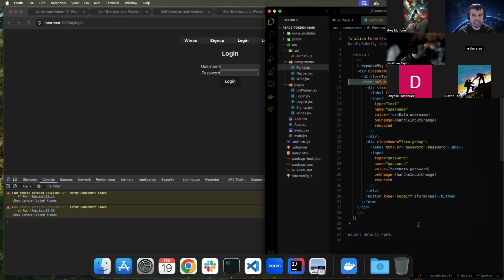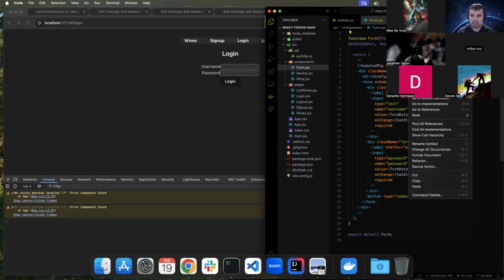Because we need to know what that's doing. It's going to take my username, it's going to take my password, then on button click, it's going to run this function called handle submit. I need to know what it's doing. If we want to see where it goes, we just command click it, then it'll take us where it is. Command click. No, it didn't. Oh, it took us up top. It's a prop. I can go to definition.